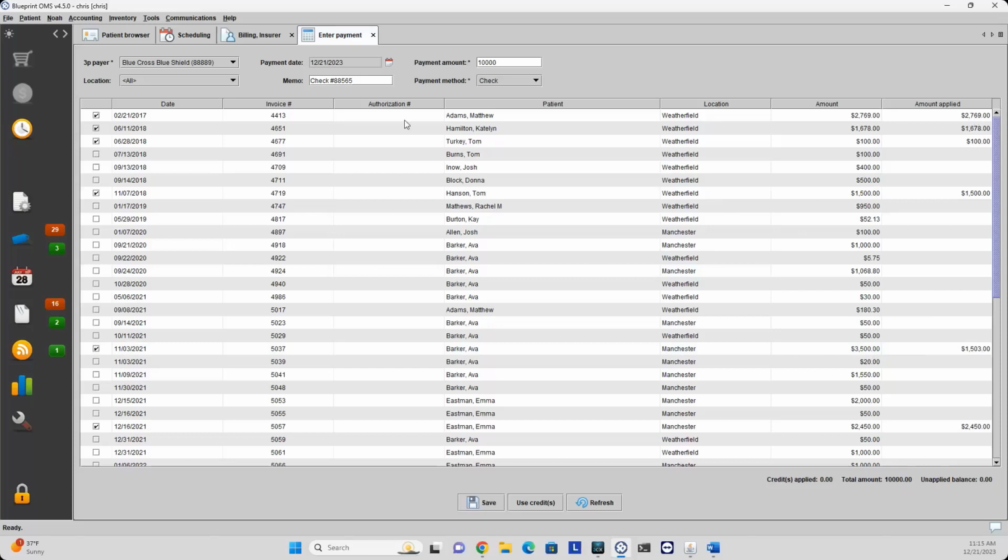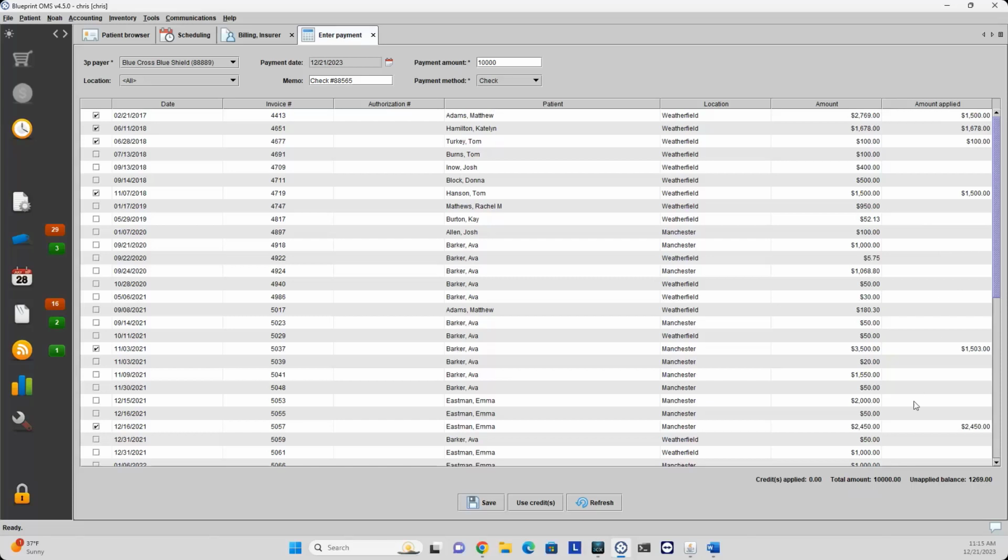So again, like I mentioned here, to kind of further explain that, for this top one here, maybe the insurer, rather than paying the full amount, they're just going to be paying $1,500 from that here. That way, again, you'll be able to input the exact amount here and be able to attach the exact amount for that specific invoice there.